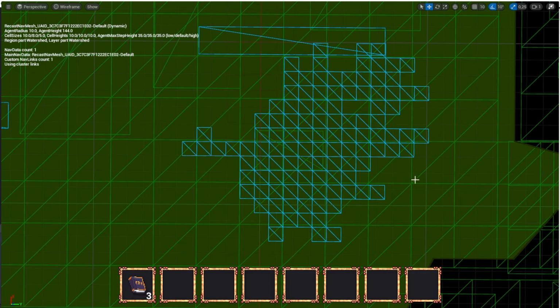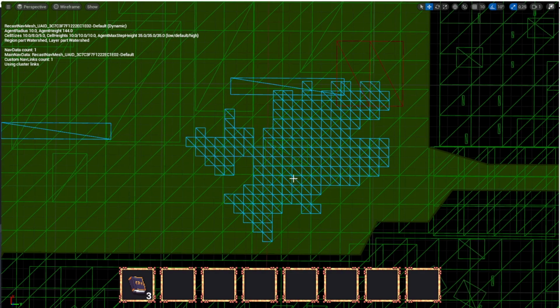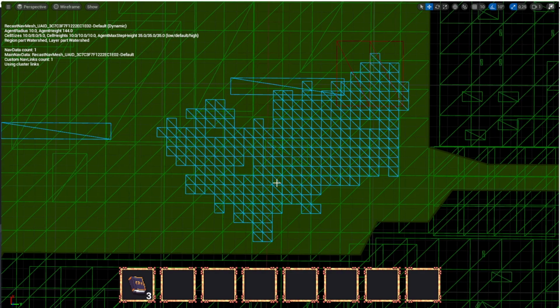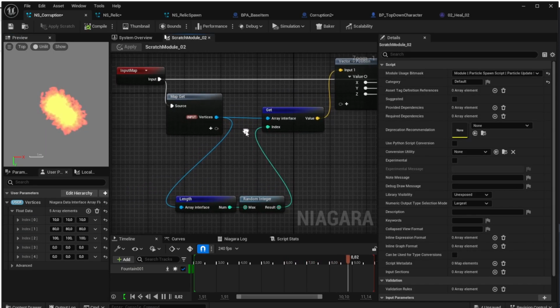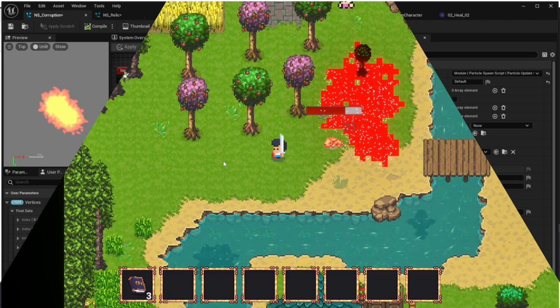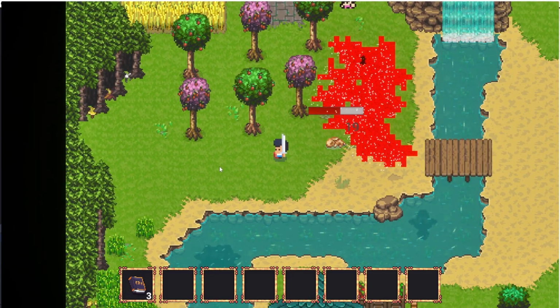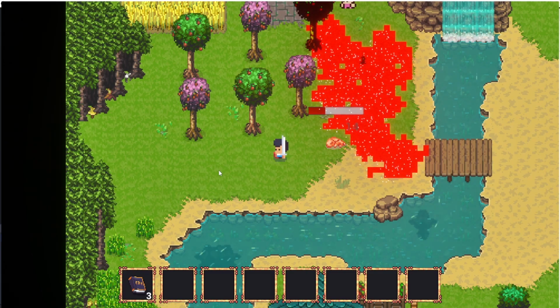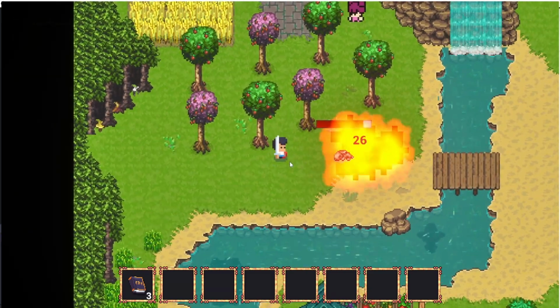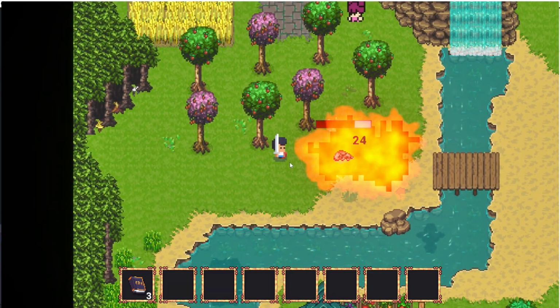In my code, I already stored the locations of all the tiny triangles that make up the procedural mesh. I found out that I could use Unreal's Niagara particle system and the Scratch module to pull those points into the particle system dynamically. By feeding the triangle data into Niagara, I was able to randomly generate fountain particles directly on the changing surface. It was a game changer for me, and it made the corrupted land feel way more alive.